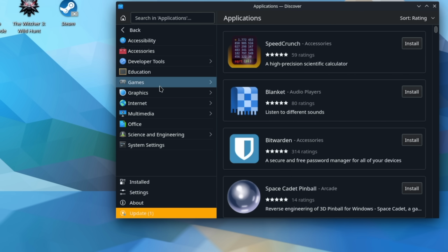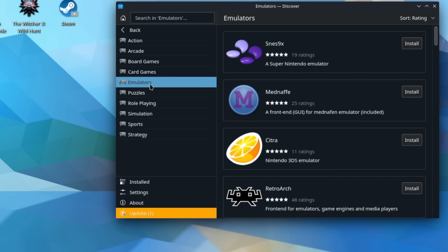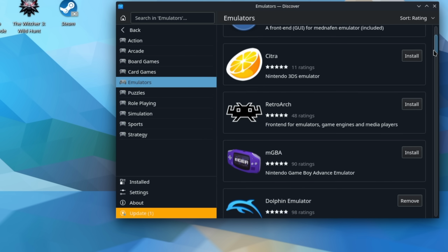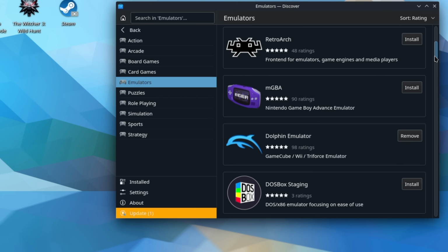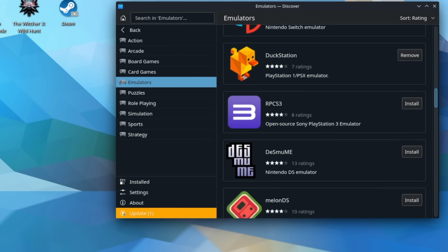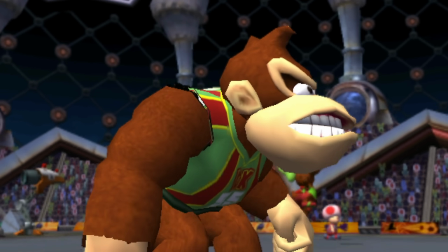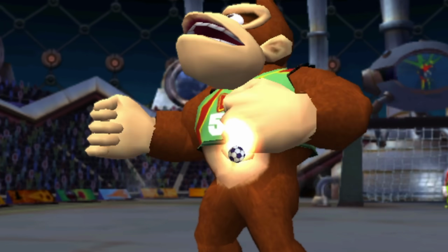On the Discover App Store on desktop mode, there's a whole gaming section and a whole emulation tab where you can get anything from Super Nintendo to Game Boy Advance, DS, Dreamcast, to Dolphin Emulator to play GameCube games, DuckStation for original PlayStation, and even PCSX2. Now, we haven't been able to test all of them yet, but DuckStation and Dolphin have worked well, and it's just as capable as we were hoping.